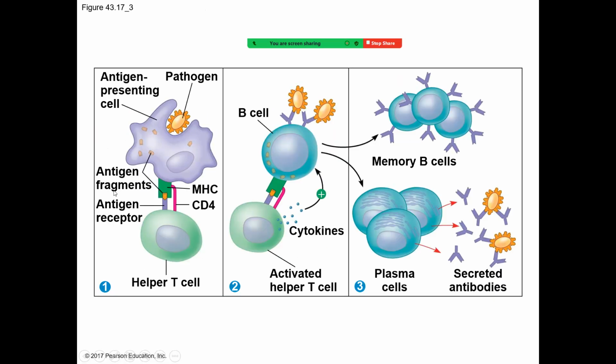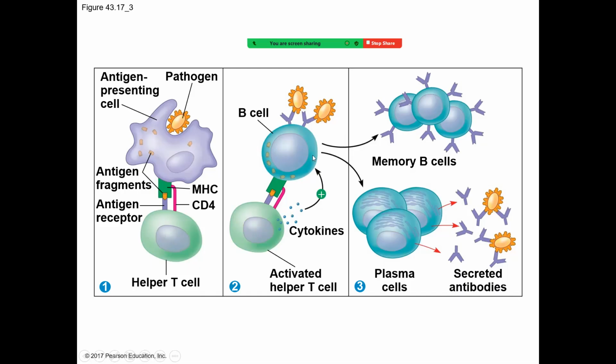So again, we have our antigen presenting cell, and our antigen presenting cell is going to break down pieces of the pathogen. It needs to activate the helper T cell first, and we know that the MHC II molecule is displaying this particular piece of the antigen, so that's the epitope. Our helper T cell is going to bind along with, again, an additional protein factor. We know cytokines are going to be exchanged, and that's going to activate my helper T cell. Then the next step is my activated helper T cell is going to meet up with B cells that are also acting as antigen presenting cells.